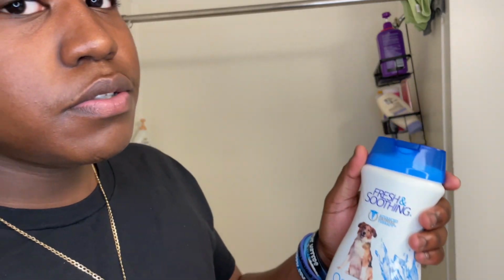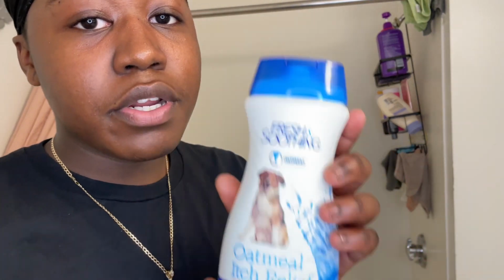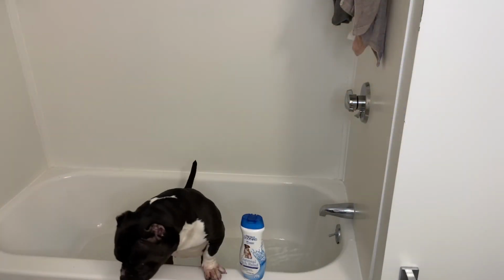What's up, y'all? Today, I'm gonna be giving Tokyo a bath and showing y'all how I feel about this fresh and soothing oatmeal relief soap shampoo. I'm gonna be showing y'all me cleaning her and then showing y'all what she looked like after using this soap right here. So I'm gonna do a little review and let's get right into the video, y'all. I'm gonna go get Tokyo, put her in the tub, and let's get straight into it.